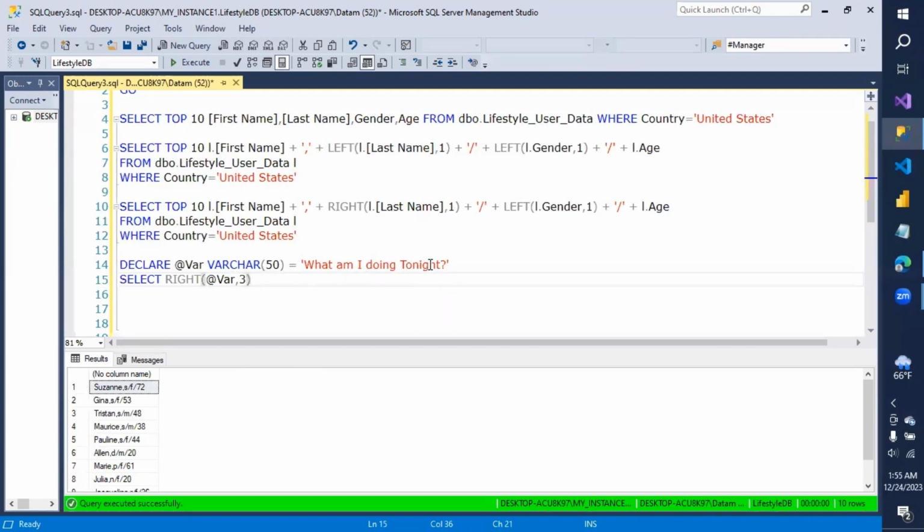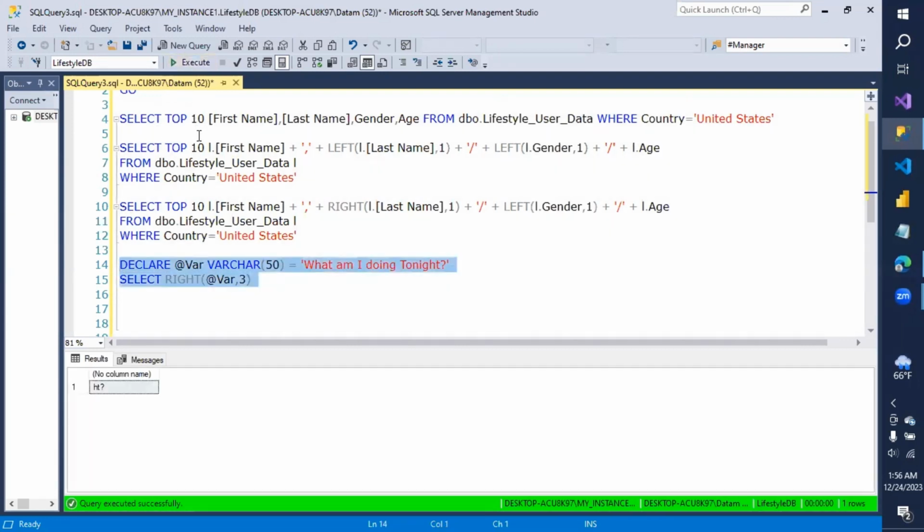I'm guessing it's going to bring us from G all the way to what, but I could be wrong. Let's see. And I was wrong, because it literally only took the first 3 characters. So you only get back what you placed there.